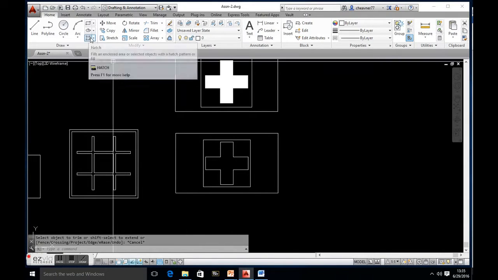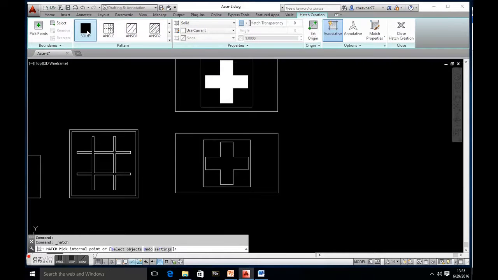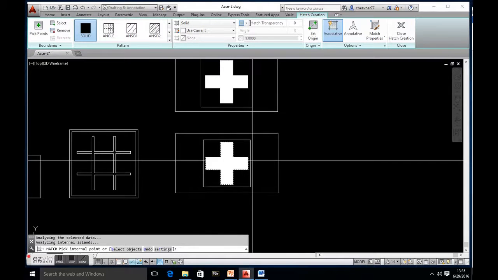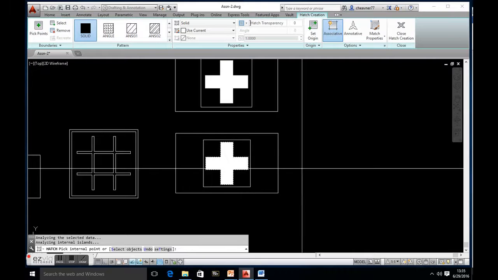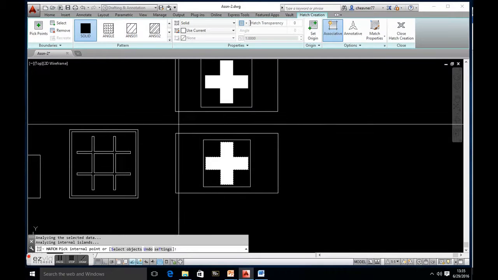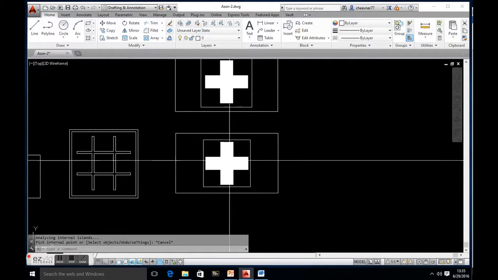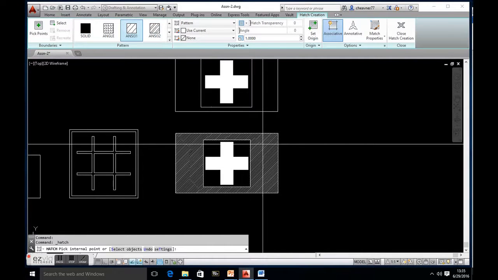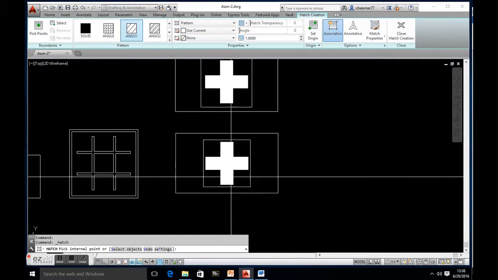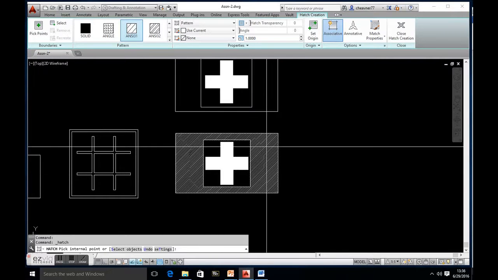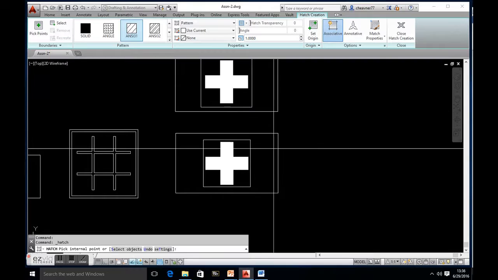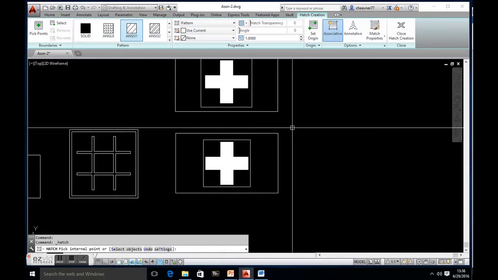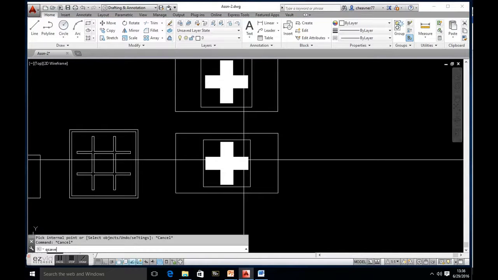And the last thing, which is extra credit since it's not on my sheet, is the hatch. So you can go up and select the hatch pattern, solid, and you're just going to pick a spot inside the area you want hatched. The hatch is a little tricky, so we're going to work on hatch scaling and some other things on our next assignment. And you can see if I pick a point inside, it'll preview a hatch pattern for me, and if I pick a point that's not enclosed, it won't.